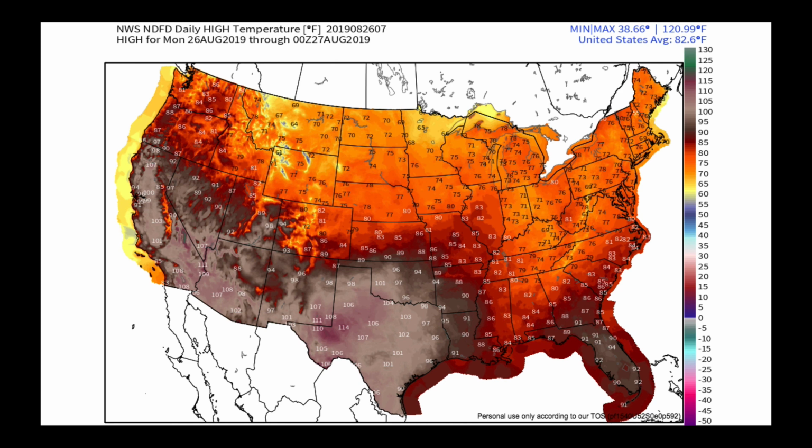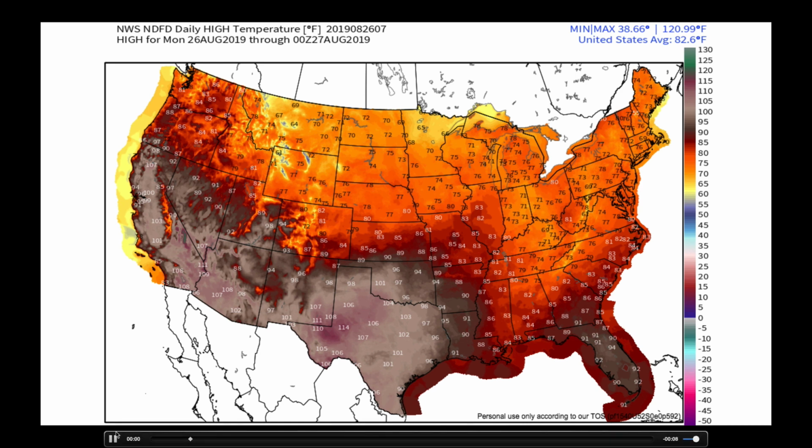In Texas today, not only triple-digit heat, but between 105 and 110 degrees here. And then watch as I animate this for the heat to spread up the west coast as that ridge becomes developed. And look at the cooler air that's going to be sliding through the north central plains. You ready for this? This is now Monday's high temperatures. Let's take you out to Tuesday.